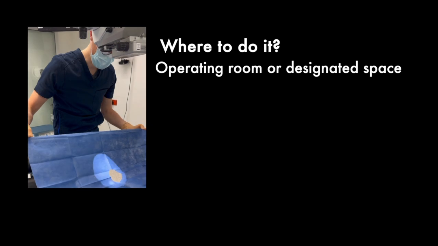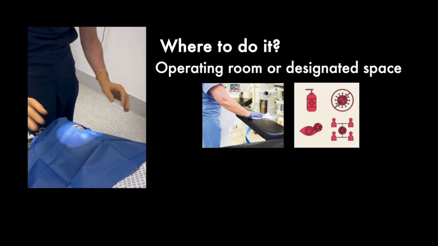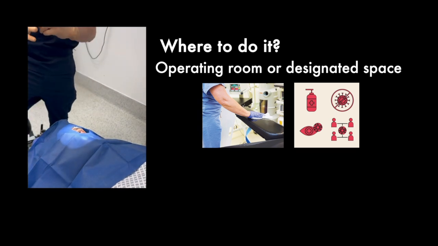One important point to discuss is in which area you apply your injection. I usually do it in the operating room or in a designated area. Several meta-analyses have evaluated this correlation, and it has been observed that patients who developed endophthalmitis had negative cultures when the injection was administered in the OR. Interestingly enough, applying the injection in the operating room is believed to reduce the risk of endophthalmitis not because the air is cleaner, but because more stringent measures are taken, ensuring greater care in asepsis and antisepsis for both the patient and the surgeon.